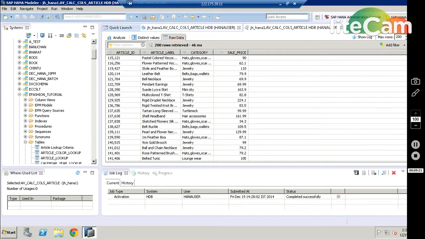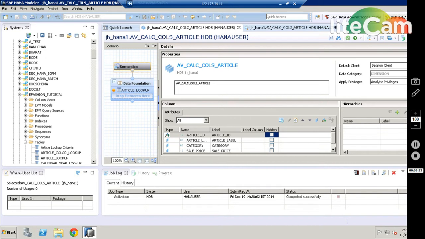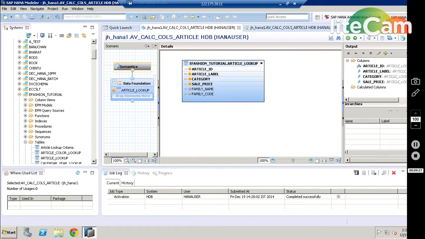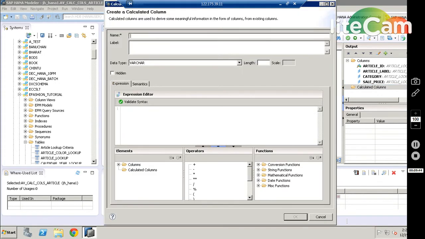Now I would like to create two more columns based on my sales price. The first column is discount, as we just discussed. I'm typing my name in uppercase letters, DISCOUNT. Now what is the formula for calculating this discount?